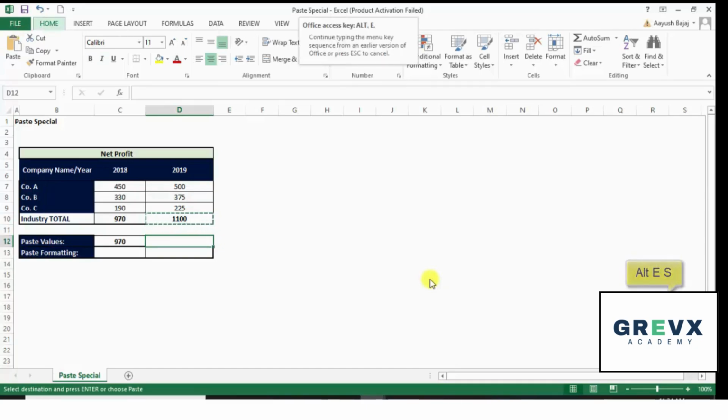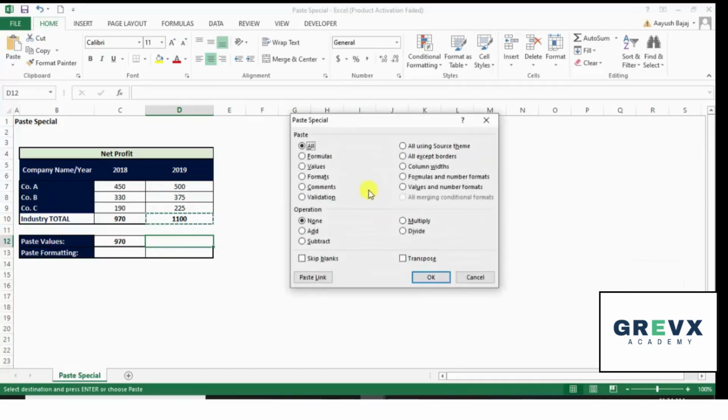Alt E S. Now I told you to click on values, but I told you earlier also that we'll reduce mouse use. So we'll do it with shortcuts, right? Alt E S will open the paste special dialog box in front of you. Now you will notice certain characters have been underlined. Like in formulas, F is underlined. In values, V is underlined. In formats, T is underlined.